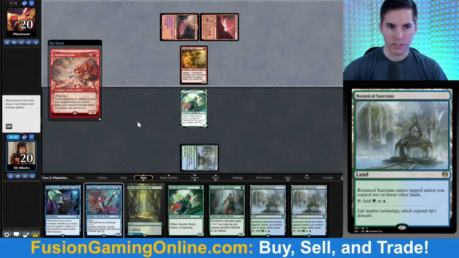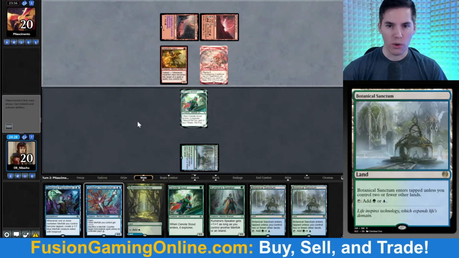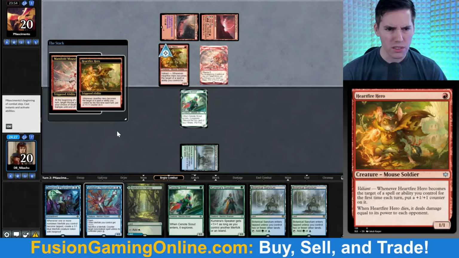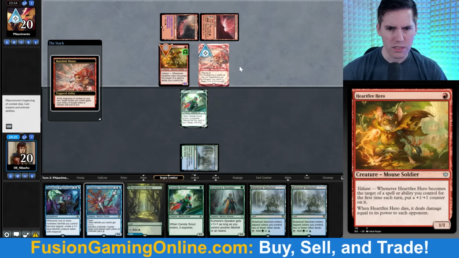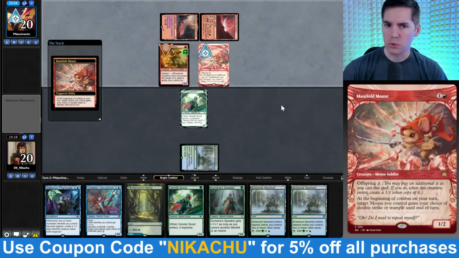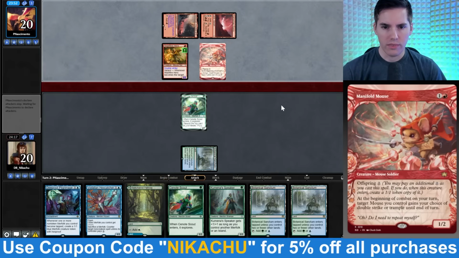What's it going to be here? The Manifold Mouse. Target creature gains what? Double strike? Hold on, what does this thing do? At the beginning of your combat on your turn, target mouse you control gains your choice of double strike or trample. Oh, that's not good. Holy crap! I'm going to get hit for 4.